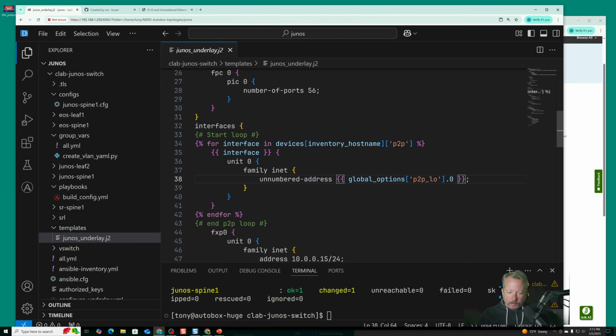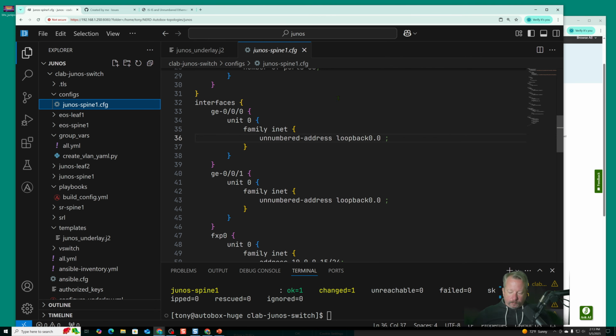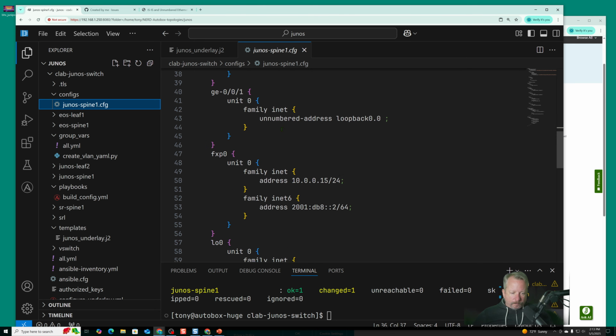Oh, that's the first item in the array. It should be like this. Okay. That's why it was the L. It only did the first letter. So let's see if that worked. Yeah, there we go. All right, so that worked.